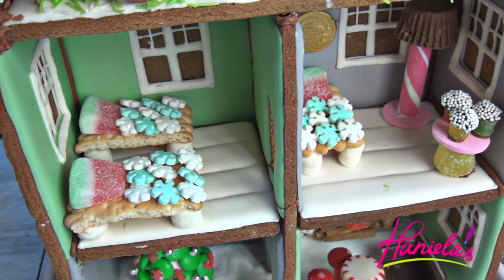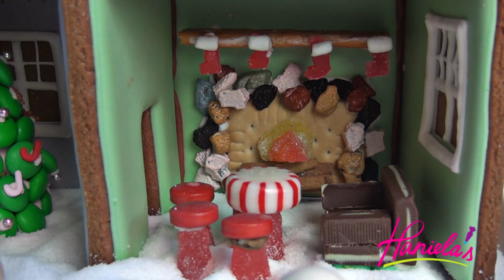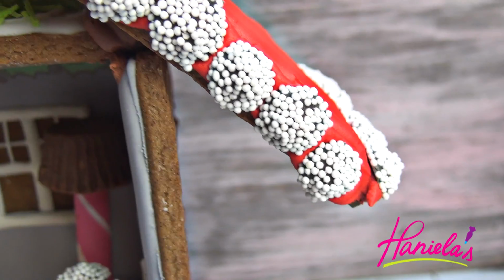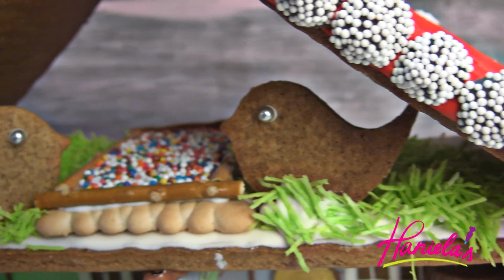Today we're going to make another gingerbread house. I'm gonna show you how to make adorable furnishings and how to put it all together. I wanted to make this house for a really long time, so finally it came together and I'm ready to share the video with you guys. So let's get started.